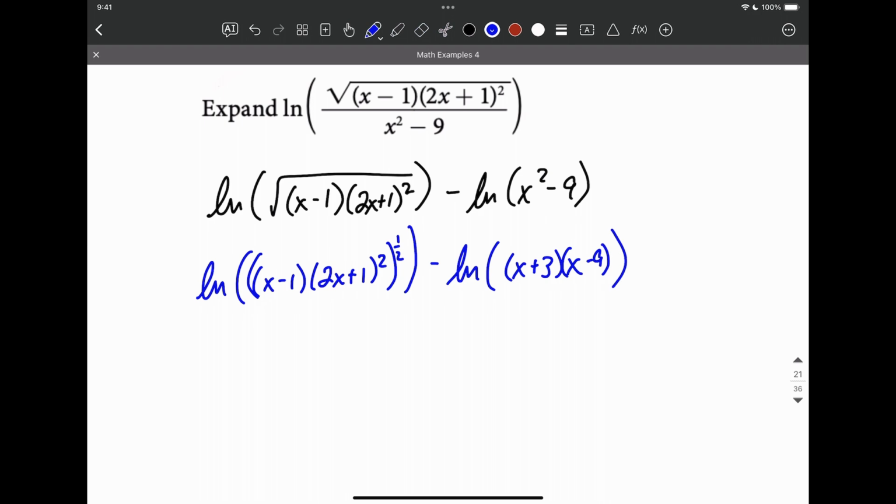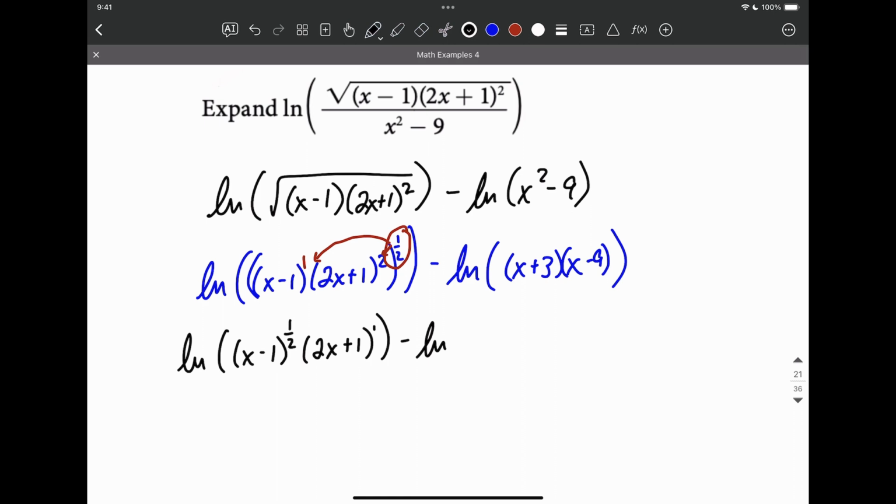All right, next, because we have this exponent of 1/2 on the outside attached to everything on the inside, I'm going to distribute this to each one of these exponents. So it's going to be 1/2 times the 1 and 1/2 times this 2 for our second piece here. So that'll give us what? Natural log of x minus 1 raised to the 1 times 1/2 power makes 1/2 for our new exponent there. And then 2x plus 1 raised to the 2 times 1/2 power, or 1 as its exponent.